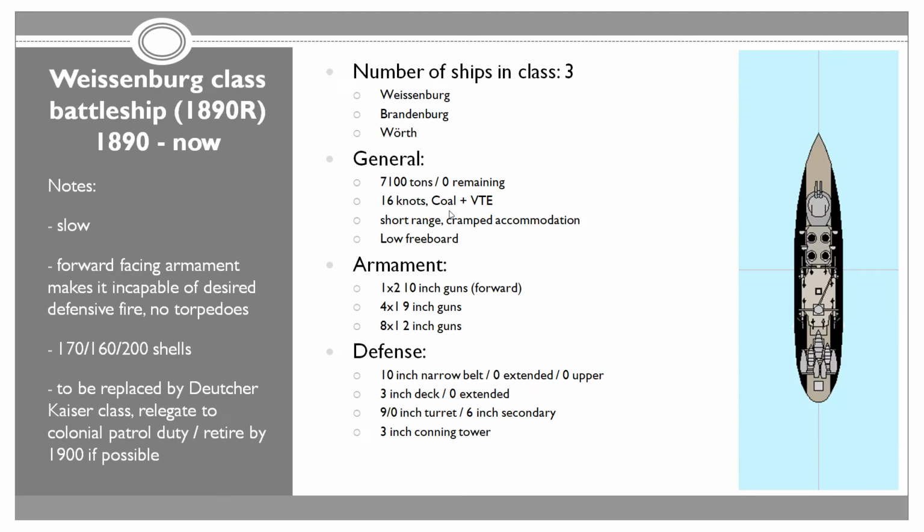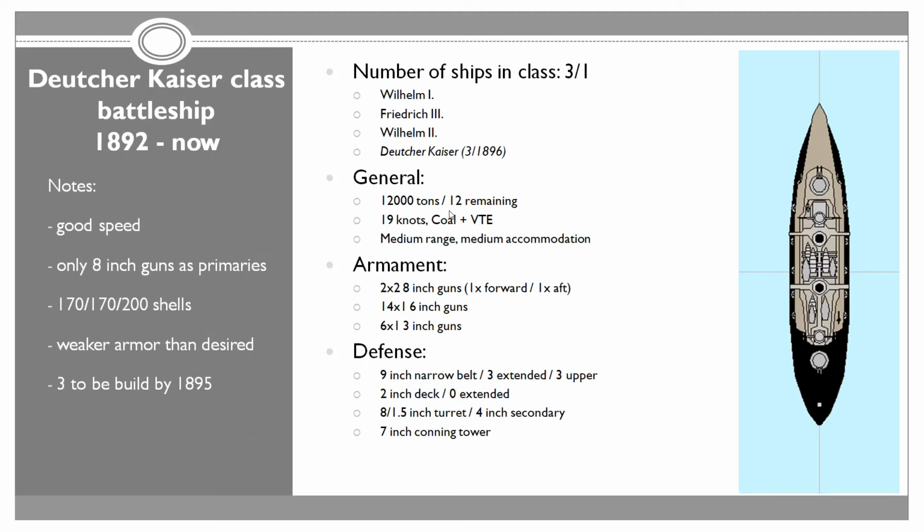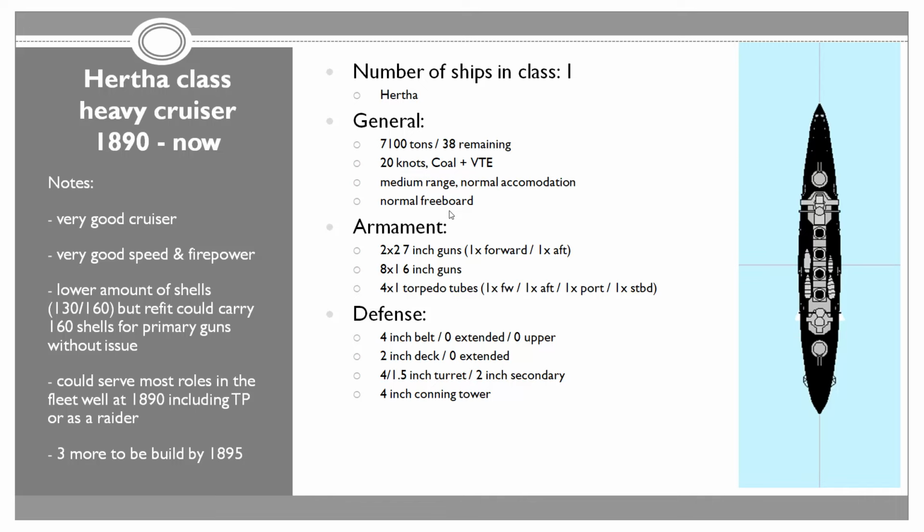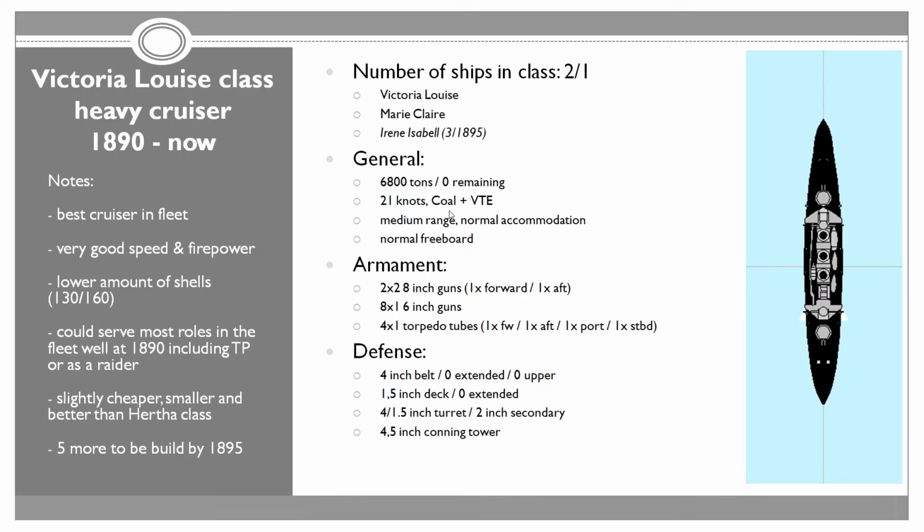So, as far as the ships go, the Weissenberg is nothing to note there. The Deutsche Kaiser class battleship, we know that the Deutsche Kaiser is actually coming in, what is it, 14 months or 15? 15 months. No, 14. Deutsche Kaiser will be finished in March 1896 as the last part of that class. We still have the Project Berwin design here, which I will use today actually as a template for ourselves. No changes in the Hertha class.